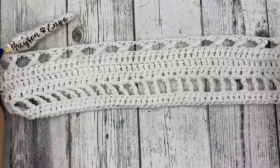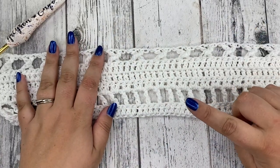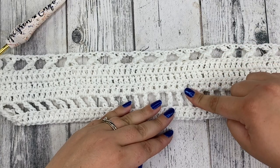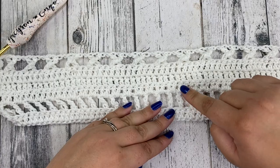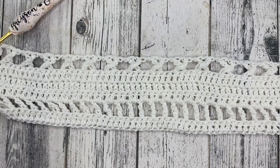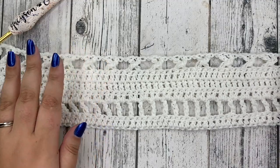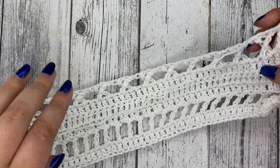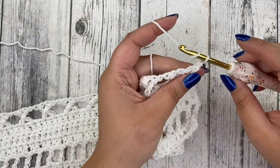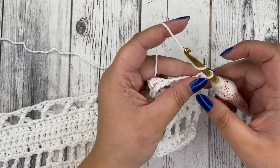So these are the repeats throughout the cardigan: we have three rows of double crochet, then one row of treble crochet with skip, then our X's row. We're going to keep repeating these same rows until we reach the length. For our next three rows they're going to be double crochet rows. The first double crochet row after the X row is going to be a little different because we have to work with that row. Let's do row seven together.